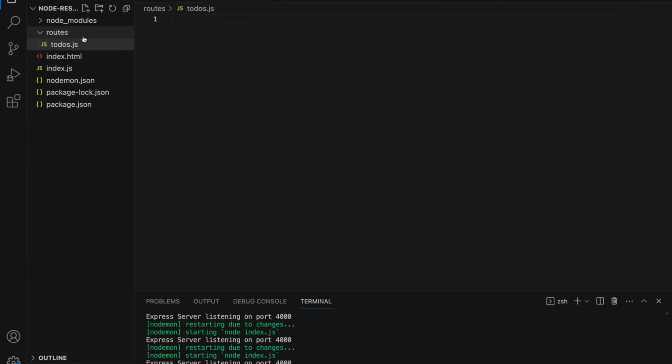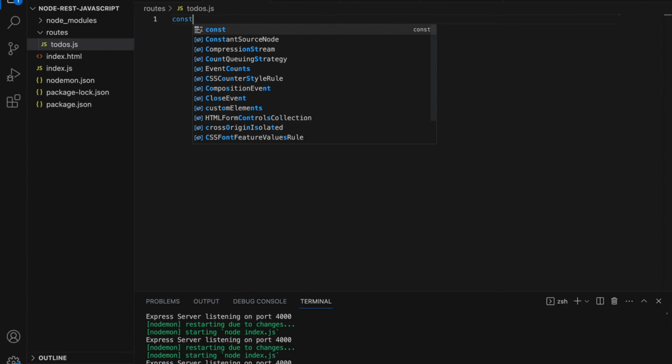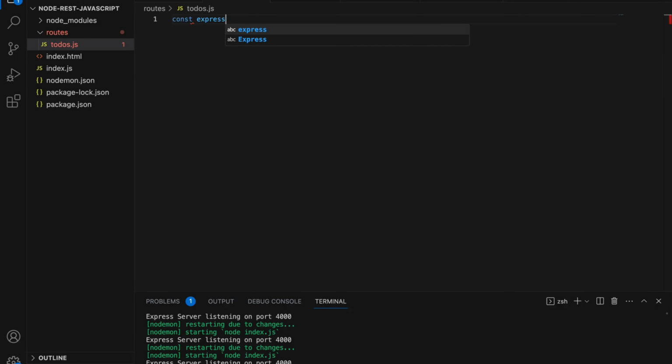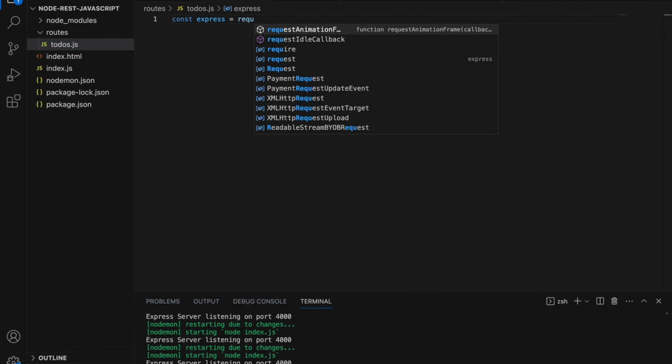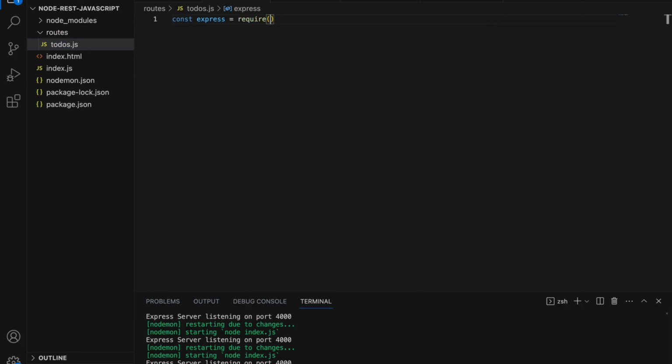Since we have three categories, I'm going to create the first router as todos.js, and we need to import Express.